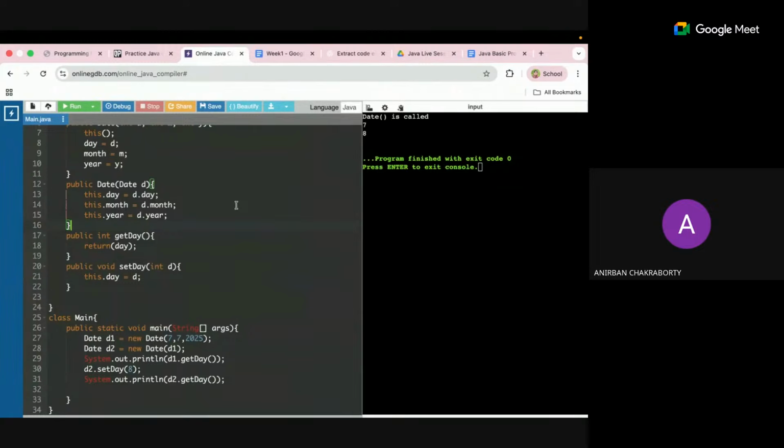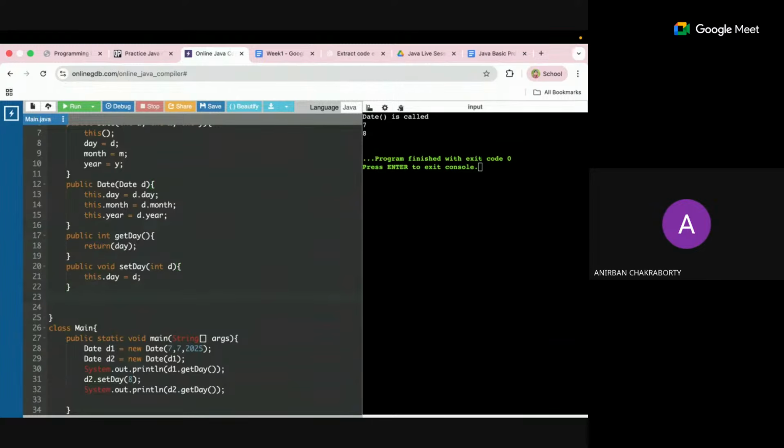Ma'am, here, is it possible to show the toString, the thing that we do with toString, where we override the object methods? Will you be showing it today? I'm sorry, I'm probably not able to articulate it rightly. You want me to override the toString method?